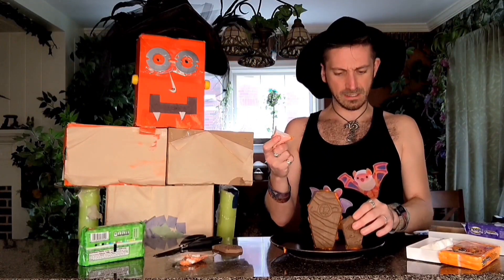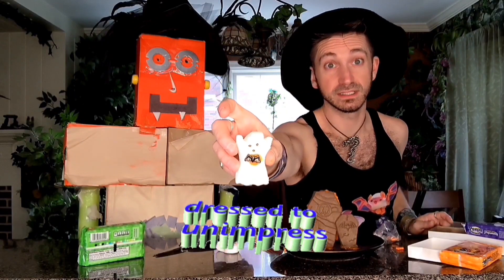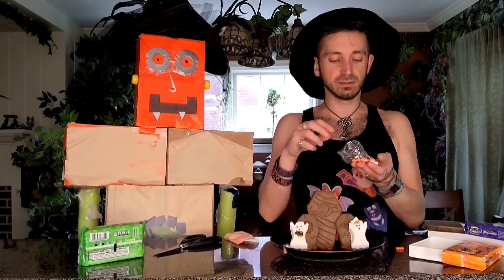Yes, you can have your normal Peep ghost — oh my god, he fits! I did it backwards, so we go from that way. And then — listen, I don't read directions or just flat out pay attention apparently. And then these, I guess you just — okay, let's put some on the bottom here. I guess we just decorate the tombstones and the coffin. Can I decorate the ghost? Oh my god, I want to give a ghost a bow tie — yes! Now we're accessorizing the Peeps, we've just taken this to a whole new level.